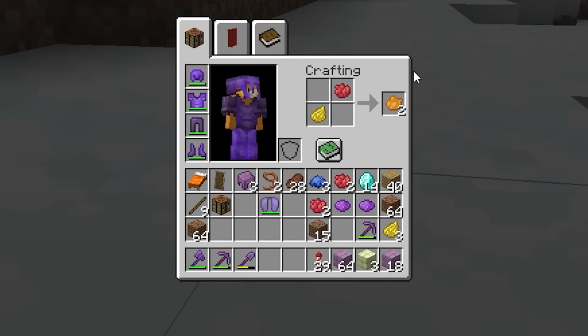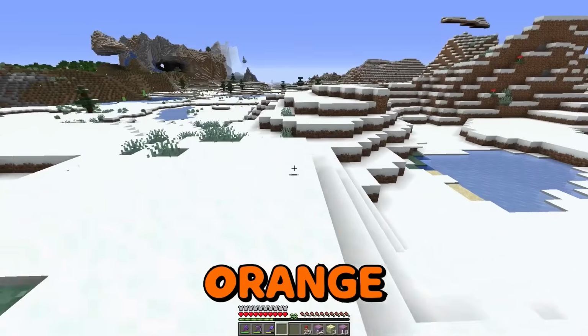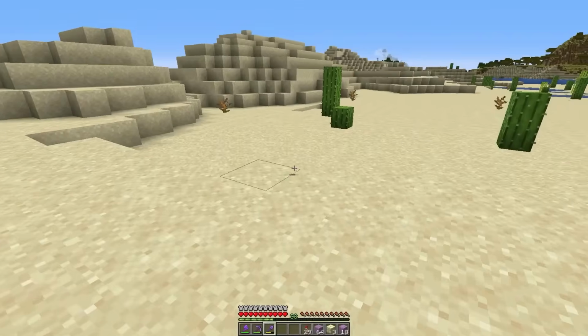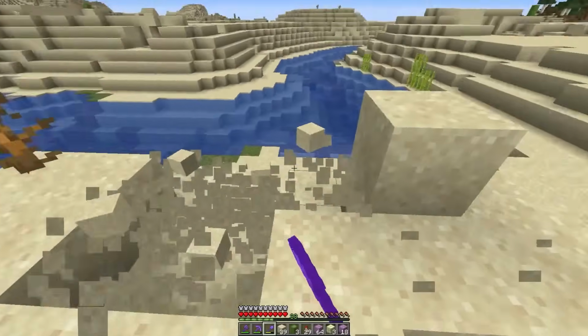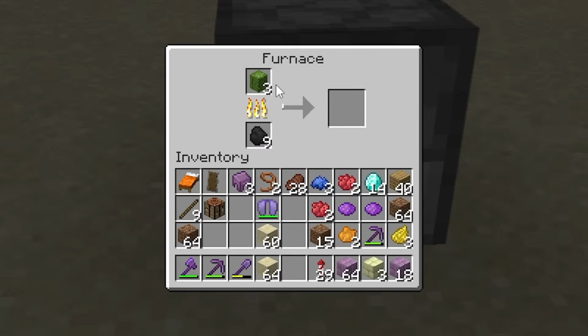If I add the yellow dye together with the red, I make orange. Now I just need to find some more flowers. Now I'm just going to come here to the desert and get some more sand and take advantage of the fact that I can already get more of the flower from here. And if I put it in a furnace, it refines it and turns into green dye.